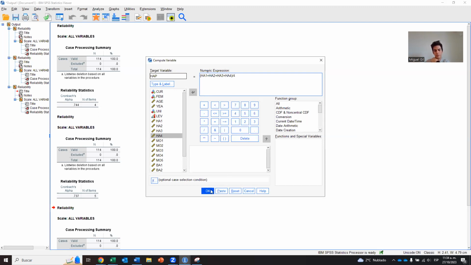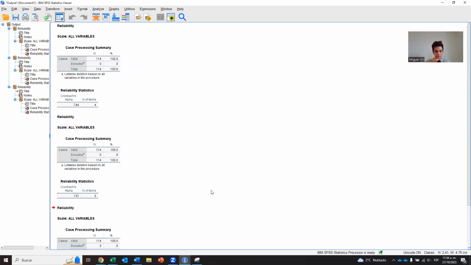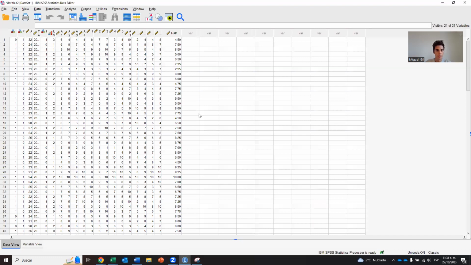I think you can do it with a formula, but do it manually. Then you click OK. And if you go to the window where you have your variables, you see that now you have a new variable. This is the average of happiness.